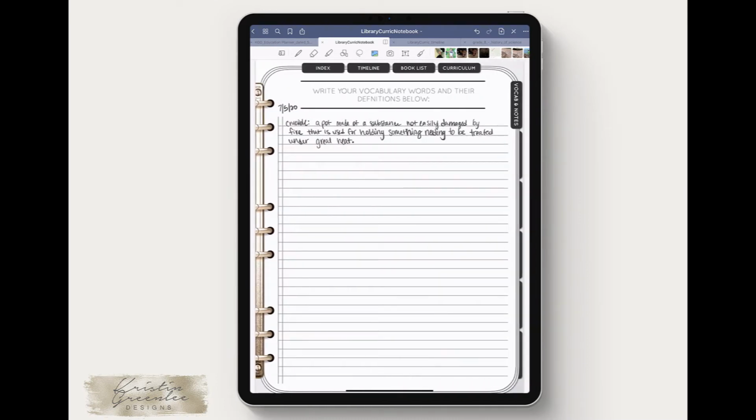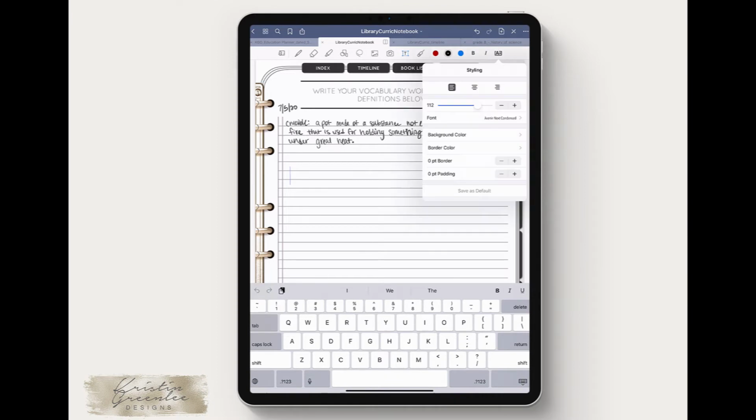Here is one where it's just lines. So for an older kid, you may actually have them handwrite and copy it. I have a child with dyslexia and dysgraphia, so we do utilize text-to-speech quite a lot in our homeschool. So you can also click on the text box, and let me adjust the size so it is the right size for my lines here.